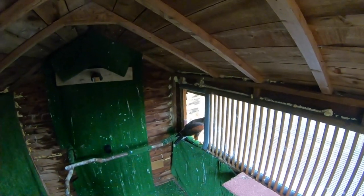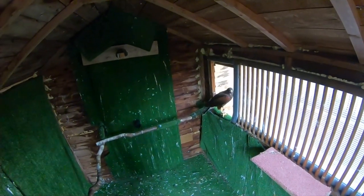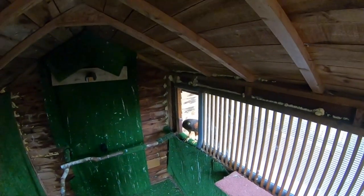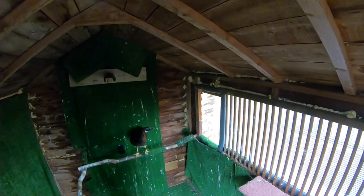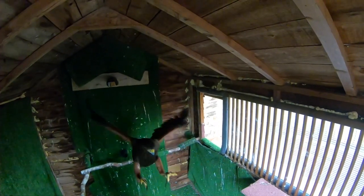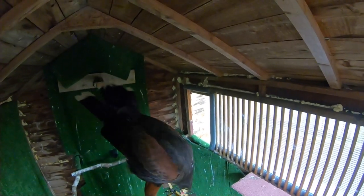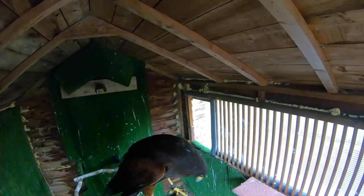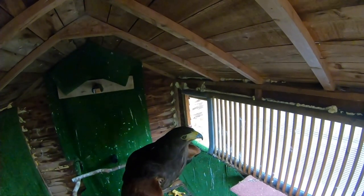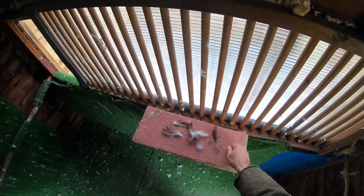We're about 3 weeks into the moult now. He's not moulted any large feathers, but I'm just going to see if he'll still come over to my fist, which he seems like he's going to. After he's had this, I'm going to give him a little bit of rabbit. As you can see here, he's really started moulting.